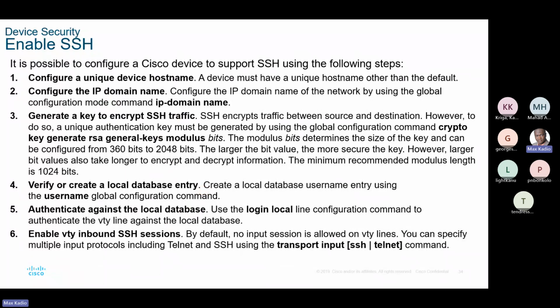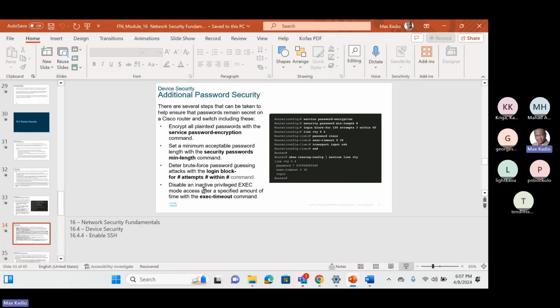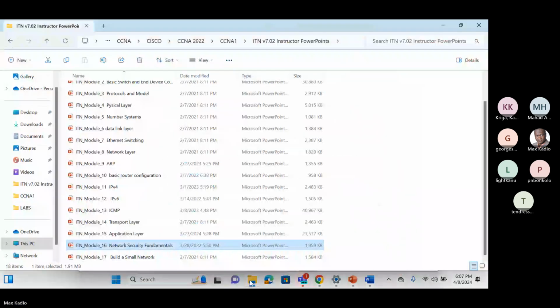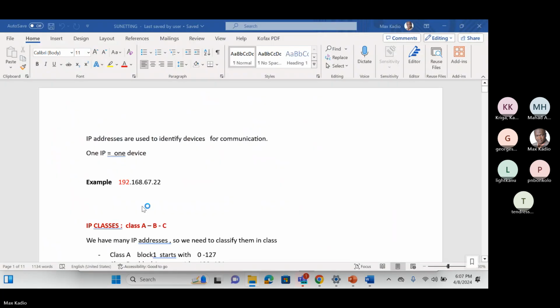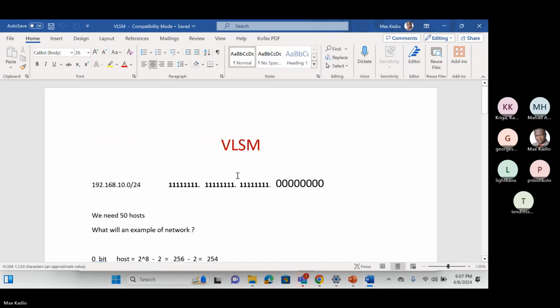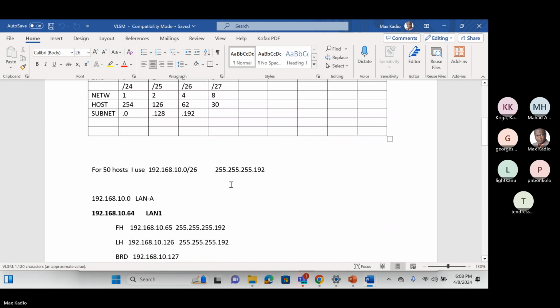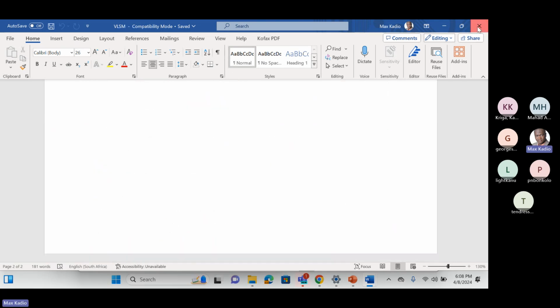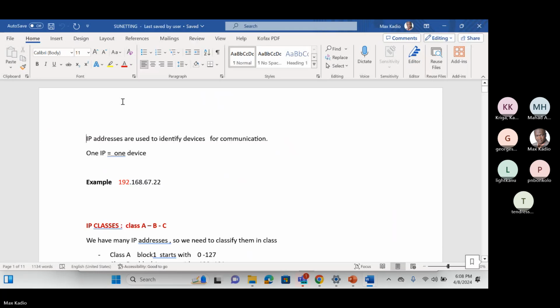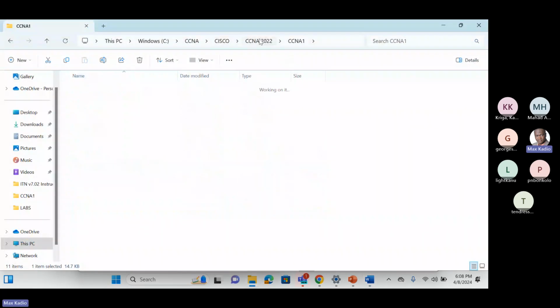Let me check if I can find it so that I can show you an example. SSH, no. Should be in CCNA 2, maybe.